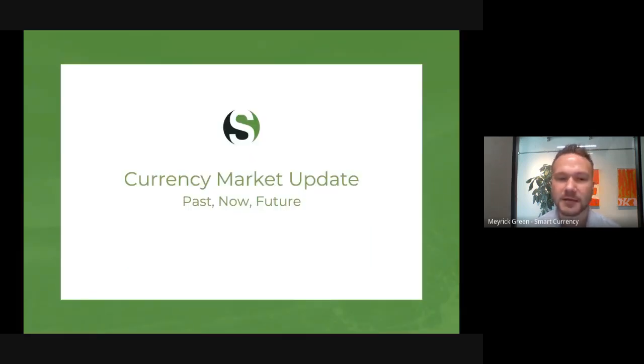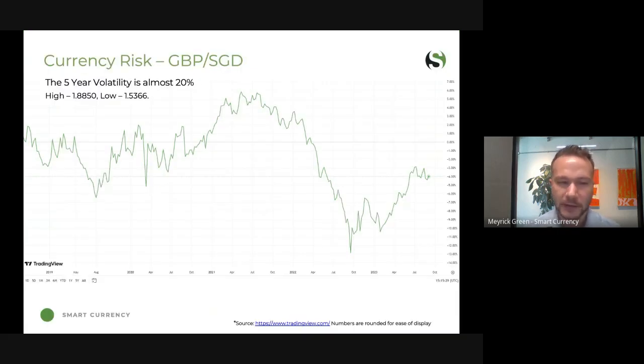Let's take a look at Singapore dollars and pound dollars. So if you move on to our graphs, for the 5-year period, we've seen a volatility of around 20% when comparing pounds into Singapore dollars. And volatility in foreign exchange is the norm. I think David will probably touch a bit more on this within his session, but it always strikes me, you look at stock markets, you look at bond markets, and you compare that to currency. Simply in the last 5 years alone, you can see a relatively stable or at least range-bound approach. And then, of course, things went a little awry here in the UK, and that's where we've seen the pound drop off and then some come back.